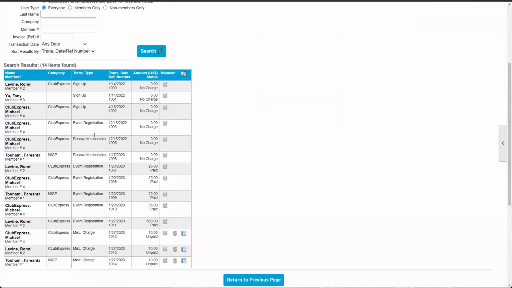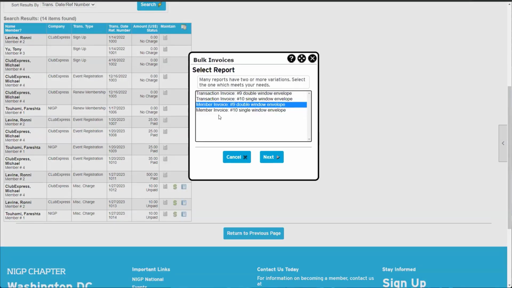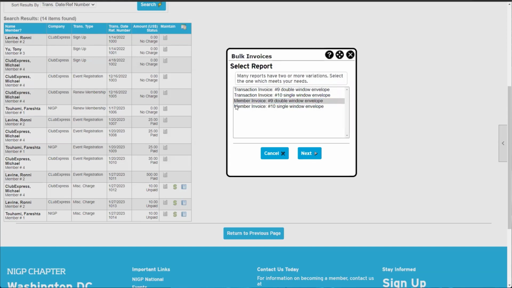And if we go to our transaction search, now I have 3 outstanding charges. There's those dollar signs for me to submit those payments again. They have not been paid yet. They've just been charged this selected amount. It's a miscellaneous charge. And here's that invoice option I was talking about earlier. This lets us just print membership invoices. I can print an invoice just for this transaction, or I can actually print an invoice for all transactions for that member. If I choose transaction, it'll give us an invoice only for this one transaction. But again, if I choose member invoice, any outstanding transactions that member has, not just this one that I've selected, will be pulled.